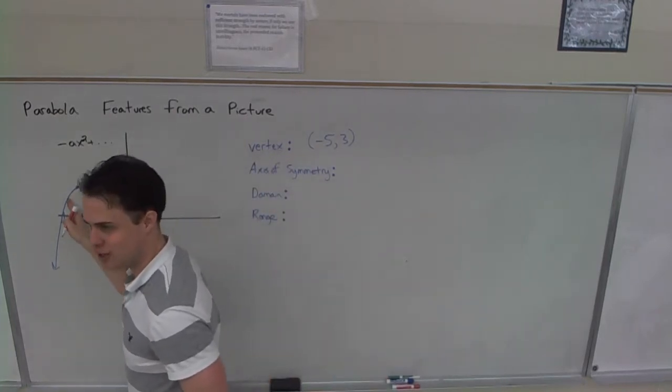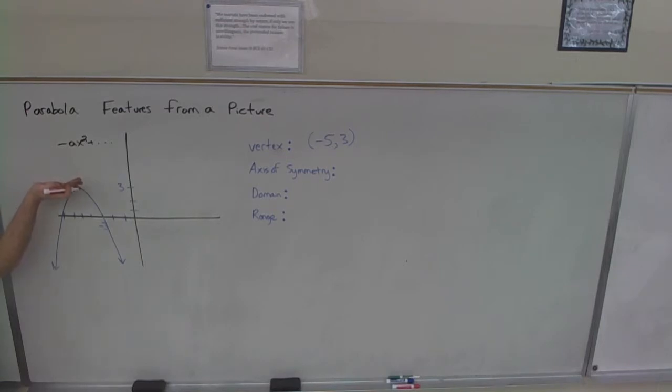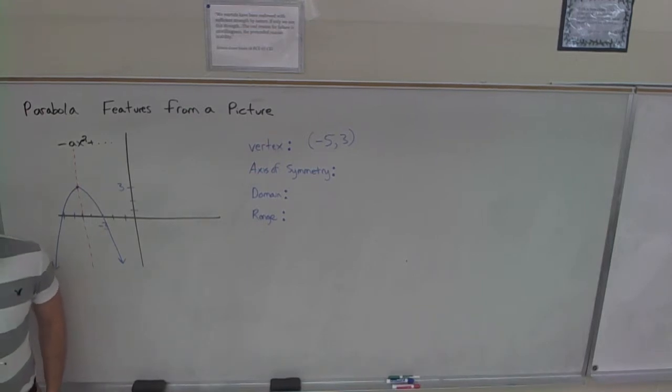At the vertex, very nice. I should slice it like this? Right there? No, vertical. Vertically. I think all parabolas are going to have this vertical axis of symmetry, at least in this class, probably the next one. Sometimes you can get horizontal parabolas. We're not going to talk about that for a while, okay? Those are hard. No, they're not hard, but you just don't use them as often.